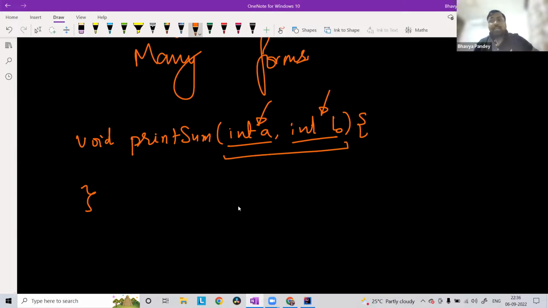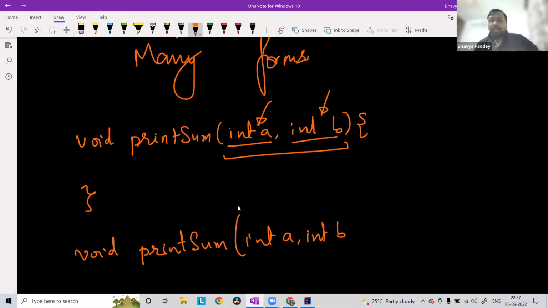So if you want to do the same thing with 3 integers, what you can do is just write void print sum, and actually this is, we are declaring the function here, and then we will have to define the body also. So my bad for saying that, it's not calling the function, we are defining it here. Int a, int b, int c.